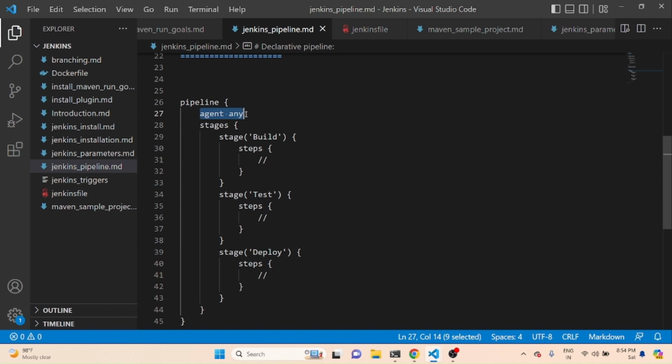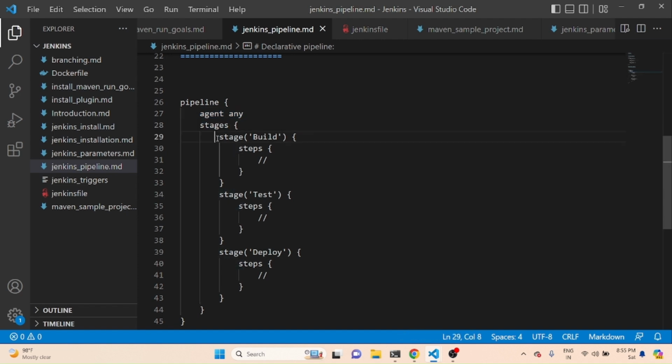Here we have to write where we want to run our pipeline. In the previous session we saw how to configure the agents in Jenkins, right? After configuring that, we want to distribute our workload into the different agents. For example, we have different kinds of projects: a Maven project, a Node.js project, a .NET project. So you configured the nodes for these projects. You have to specify where this pipeline should be run, so that node's label we mention here.